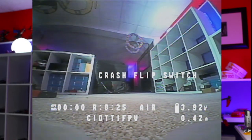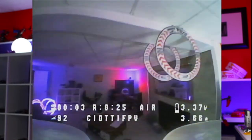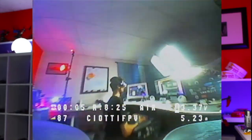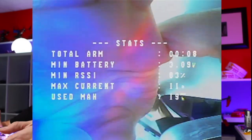All right, come on, ELRS, connect. Connect! There it is. Whoa, oh, the battery's shot, okay. It feels terrible. It feels real bad, but this battery might just be shot. I hope that's the case.